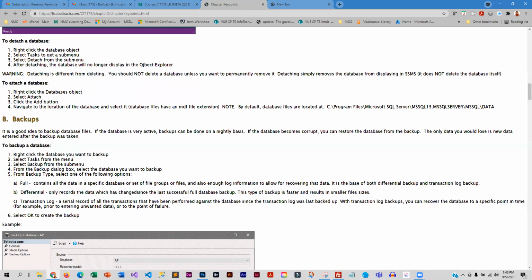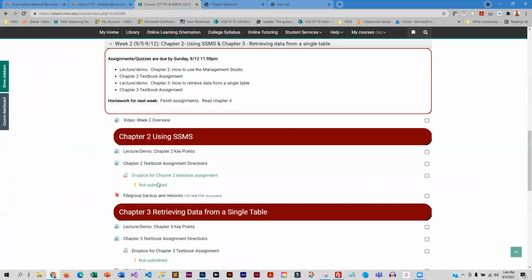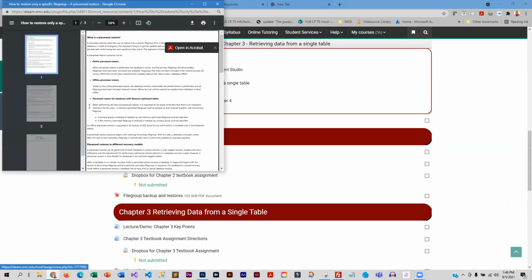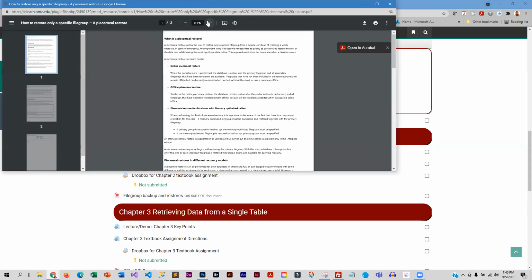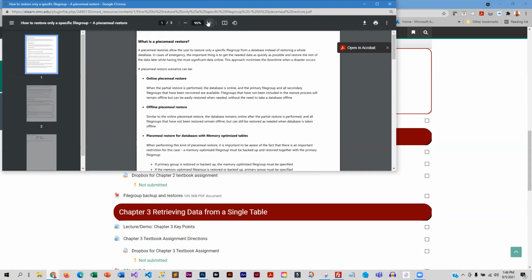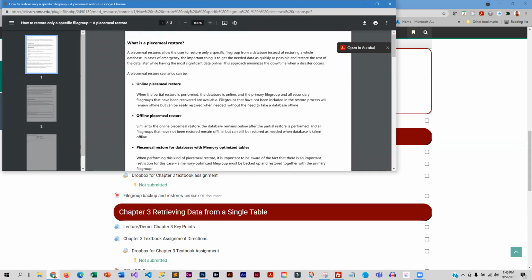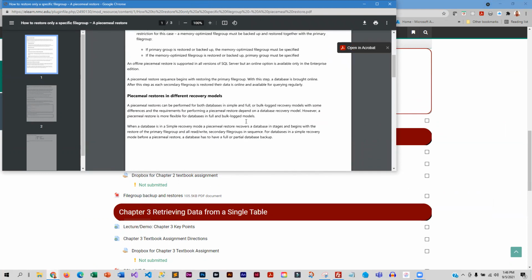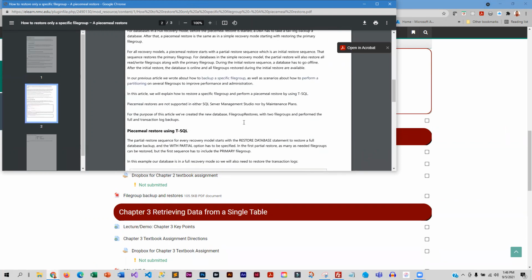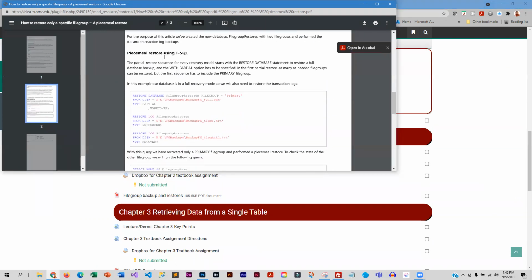There are other types of backups that you can do. So this file group backup and restore is another type of backup. And the reason that I included it here is because this is something that is an objective on your certification exam. So understanding this type of backup and restore is important.